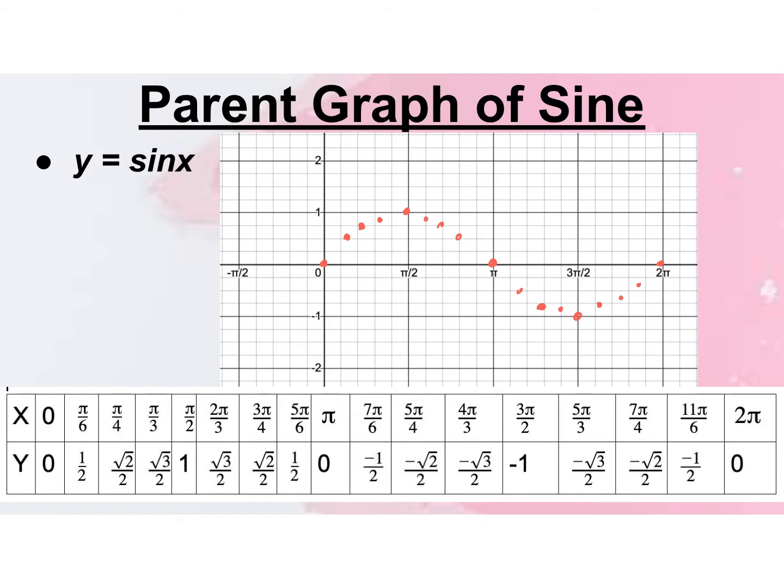So when you graph these, do come from our quadrants. This is the first quadrant up to pi over 2. So this is a quarter circle. So draw it like that. It will make your curve look a little better. And then this is a quarter circle. And this is a quarter circle representing quadrant 3. And this is a quarter circle representing quadrant 4. And that is one cycle of our sine graph.